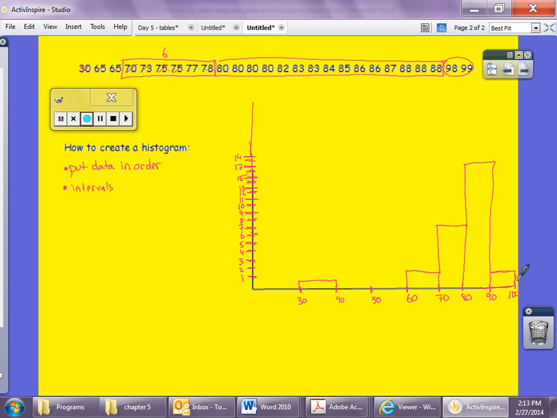Now if we look at our graph, we have our intervals counting by 10: 30 to 39, 40 to 49, 50 to 59. And if we look at this, what's happening here? Which way does it tail off? Well, you have that little tail to the left. So it tails left, which means it is skewed left. Since that tail is to the left, it's skewing to the left.